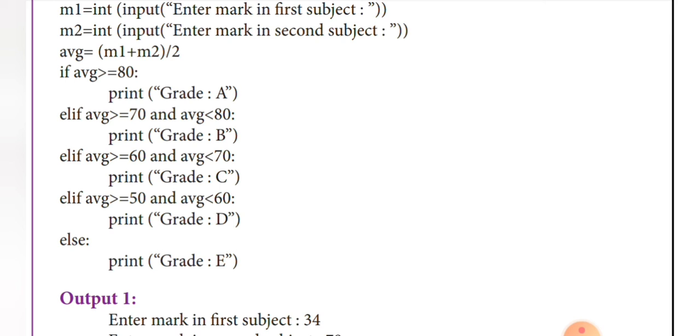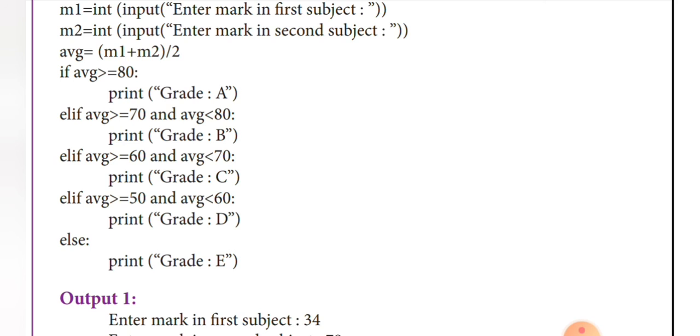M2 equals int(input("Enter mark in second subject")). Then we are going to find the average. How can we find it? Total marks divided by the number of subjects. Here M1 plus M2, where M1 is the first subject mark and M2 is the second subject mark. So (M1 + M2) / 2, we are going to find the average mark.